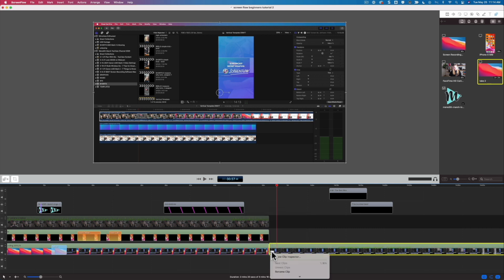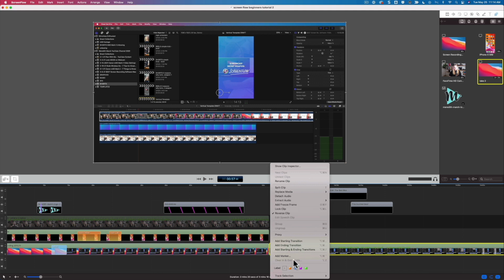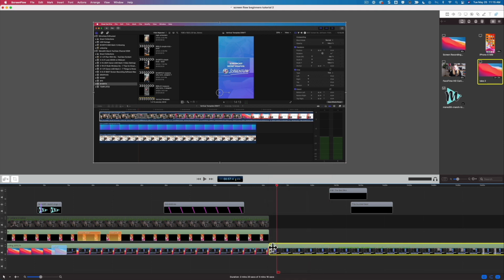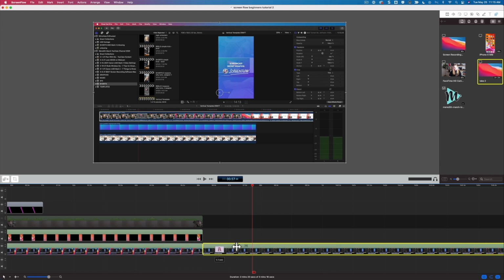There's a few more things under this gear icon that you might want to know about as well. We have the ability to add transitions either to the beginning of the clip or the end or both. And the way that we would do that is let's just hit add starting and ending transitions. And if we zoom in here, you can sort of see it's a little bit hard, but we can change the duration of the transition. So if you want something to kind of swoop in quickly, then you would want to make this a shorter one. If you want it to ease in, then you would make it a little bit of a longer transition.